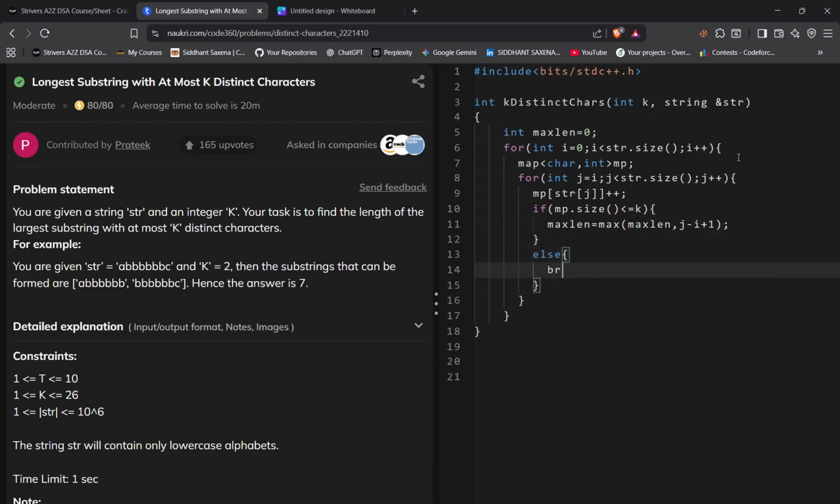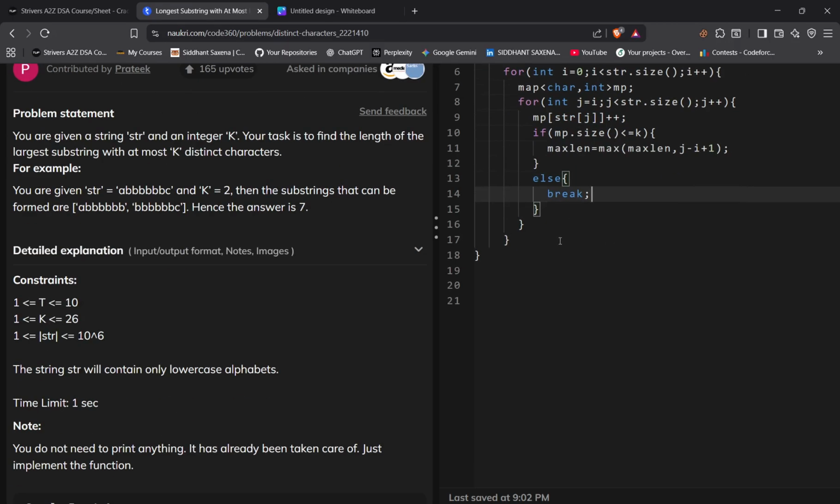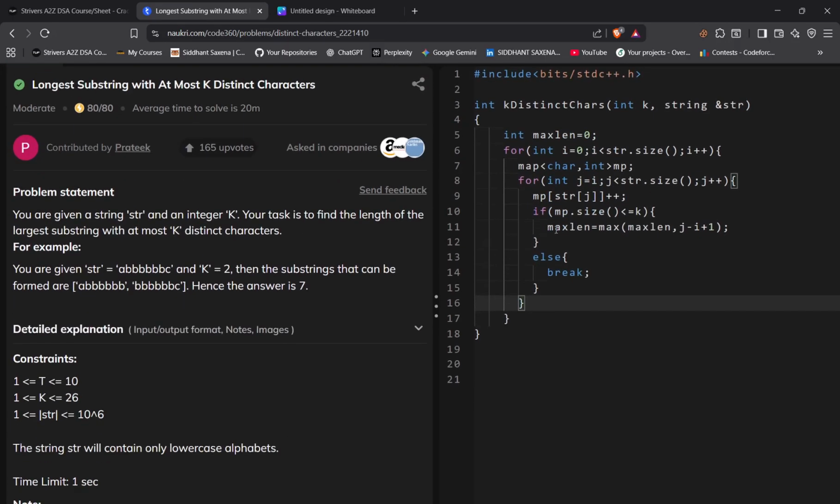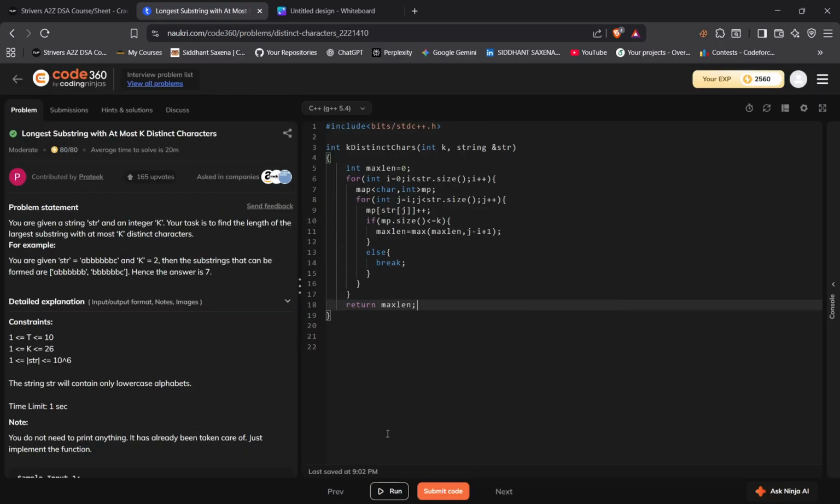Else we break the loop. I think this is correct. Yes, we return the answer, return maxlen. Now let's run it.